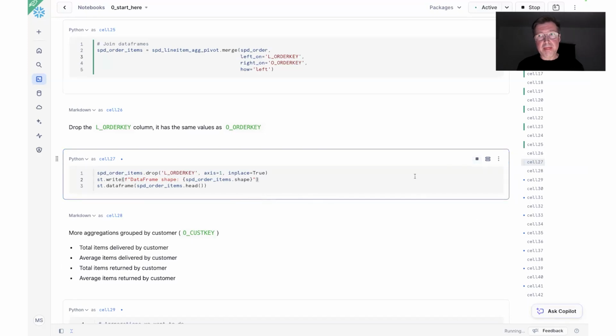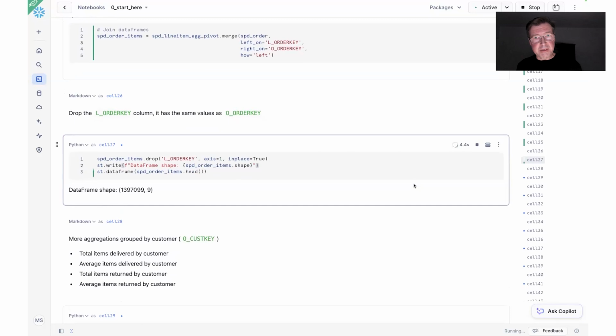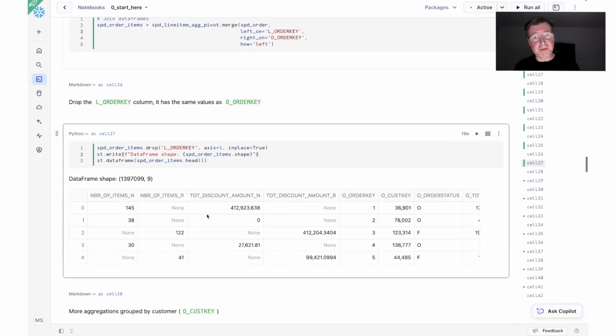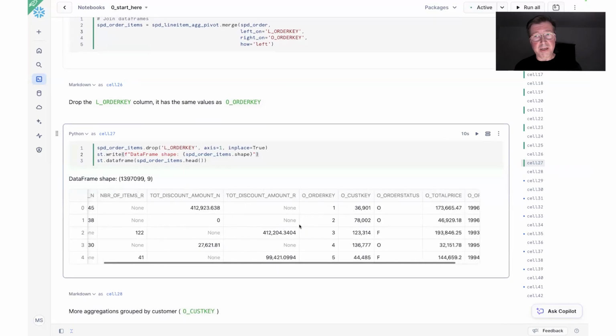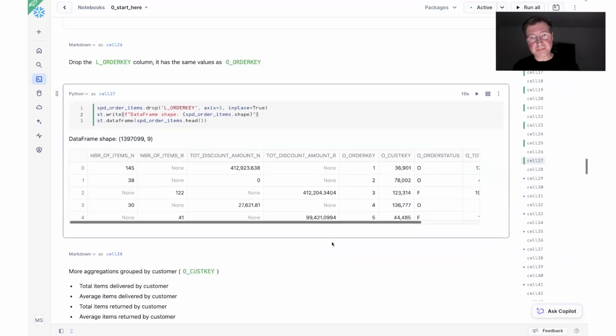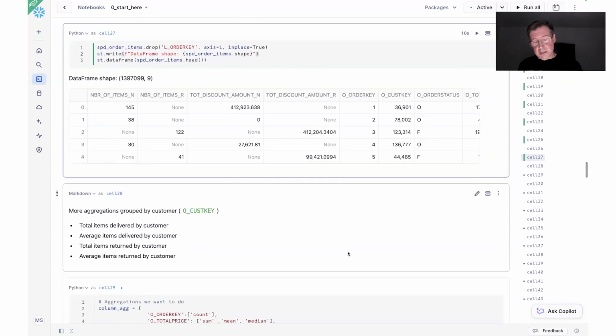Executing that, we see that we now have, if I'm not calculating this wrong, about 1.3 million or almost 1.4 million rows. We have 9 columns, and we can see some sample data here, or the head of it. So I have combined the two data frames now.